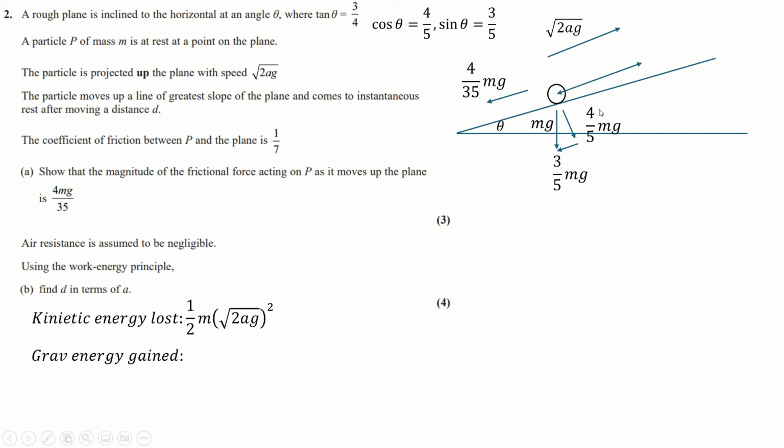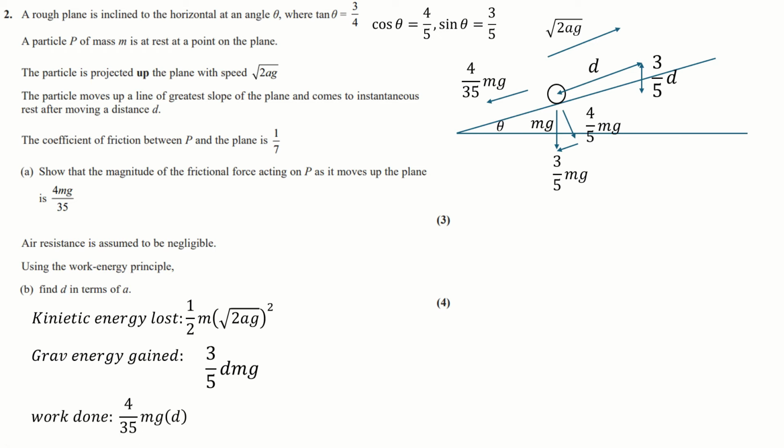Gravitational energy, now it travels up this far D, but that doesn't mean it travels up D, right? Upwards it's traveling this far, and it's the upwards distance that we need for this gravitational potential energy that we gain. But of course, using corresponding angles, that's also theta, which means this is d sine theta, which is again 3/5 d. So the upwards distance traveled is 3/5 d, so this is just going to be mgh, where h is 3/5 d. And again, we can define the base here to be 0 height, so we don't need to get rid of anything there. We're just going to gain that much gravitational potential energy.